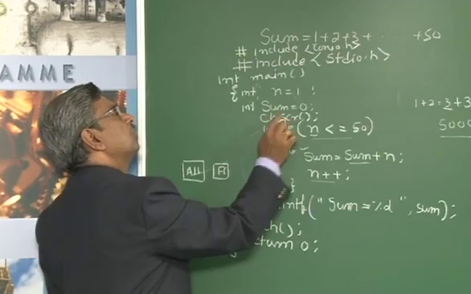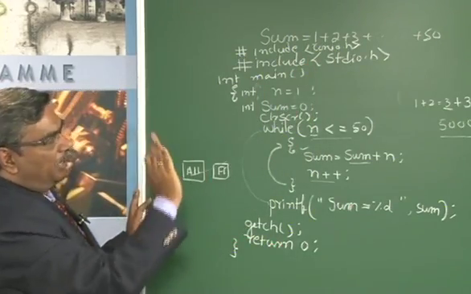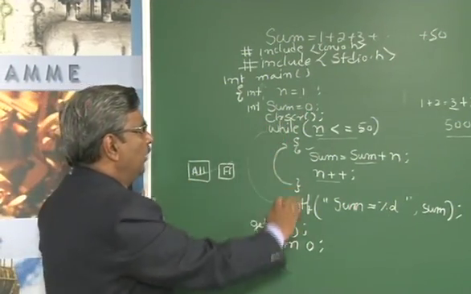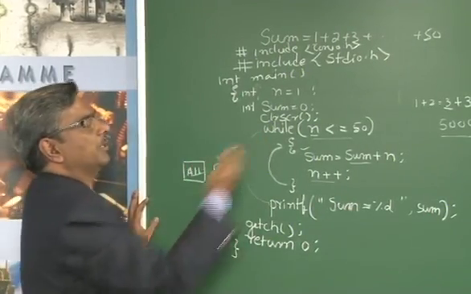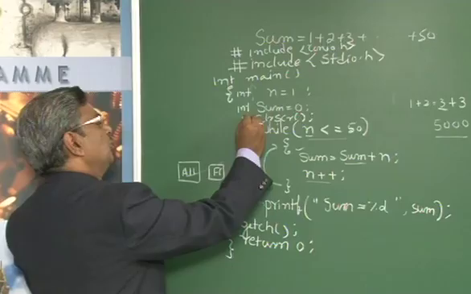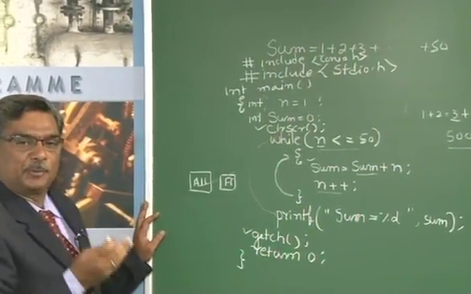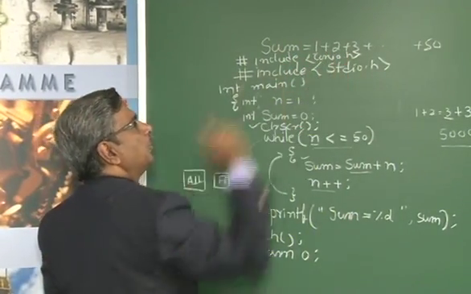This function is also available in conio.h. So the previous output on the screen will be washed out, and the new value you give at present will be available on the output screen. These are the two extra statements you are now introducing to your program to make it look fine. So anyway, you have done 1 plus 2 plus 3 up to 50.